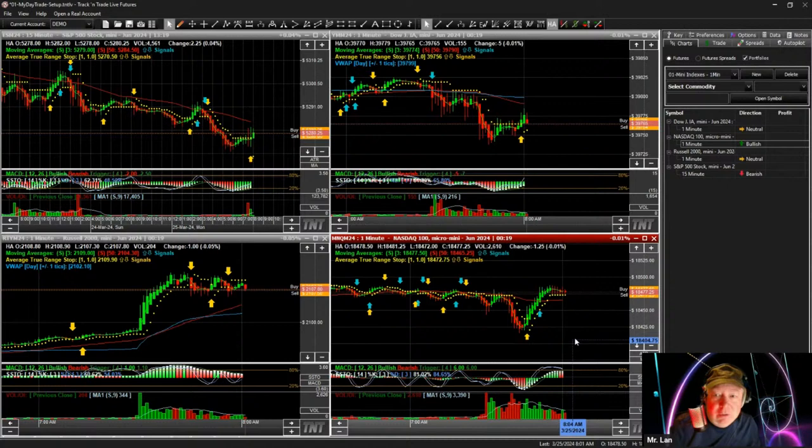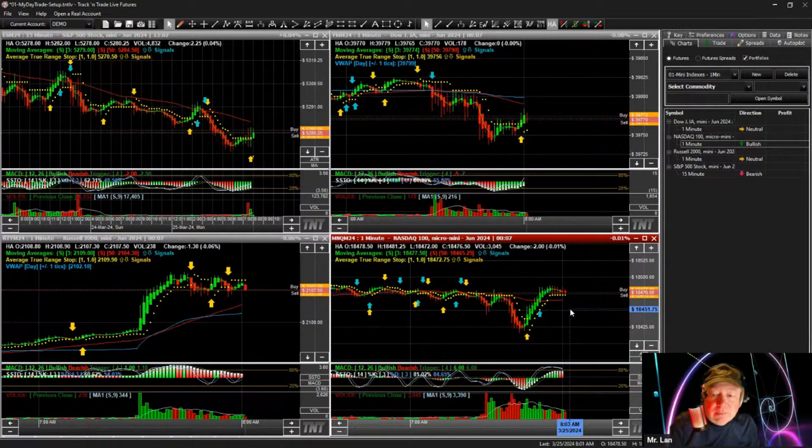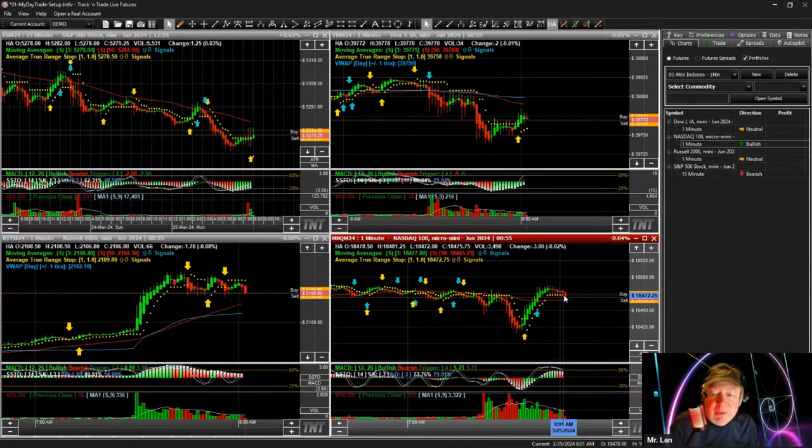We don't have a lot of play in these markets. We can't really move them. But that NASDAQ looks like it wants to do something. It's winding up. It's like winding its spring up really tight, and it's ready to explode. Doesn't it look like it wants to explode? I just don't know which direction it's going to explode. It looks like it wants to drop. But sometimes it fakes out on these things. It'll drop like that and then turn around and go to the moon.